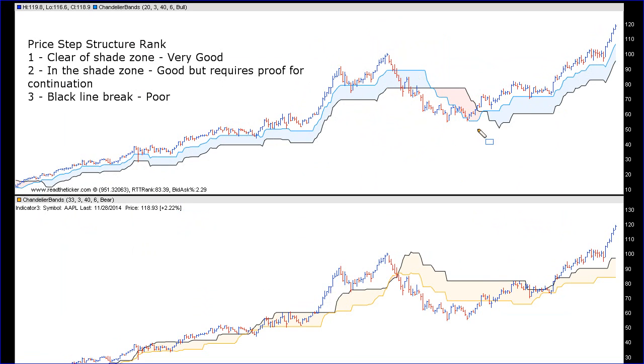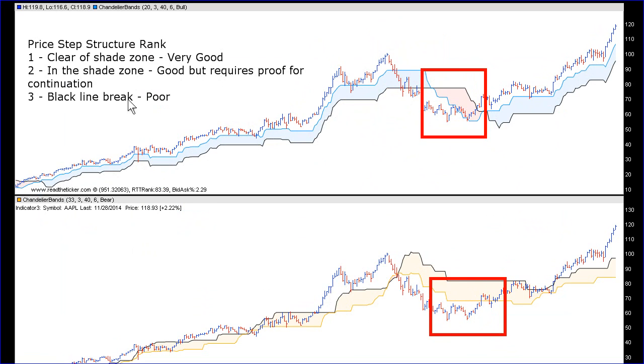Now, the other important point to note in the stepping is that yes, steps can be busted, but also those steps can be mended. They can carry on again. And here we had a little bottoming zone, and price did a little double bottom there, and actually using your Wyckoff logic and other cycle tools, you see that price smashed back up over the black line. As you can see, down here, the bearish steps actually started to make some sense. But as you can see, it busted back into the shade.